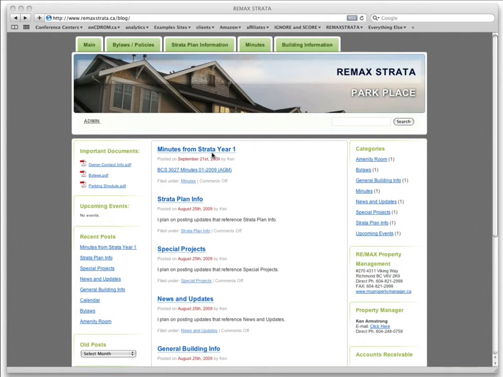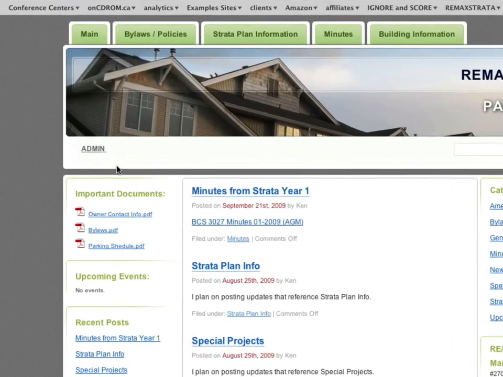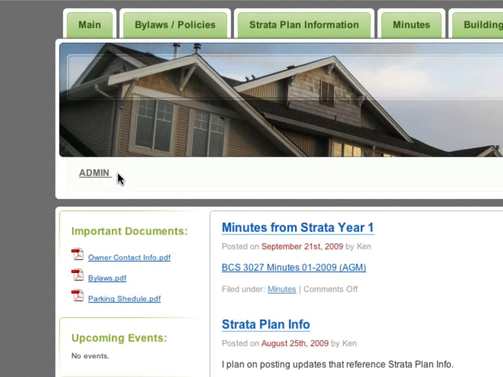Okay, so this is going to simply be how to create a post. And this first post video I'm going to make pretty much as simple as possible. So if we start here on your main website, there's always a login, the top left here, or at the bottom right, and we're just going to log in here with this admin button.